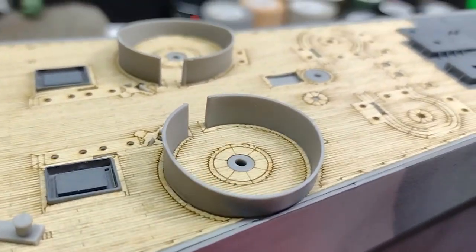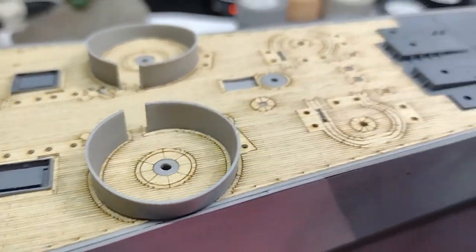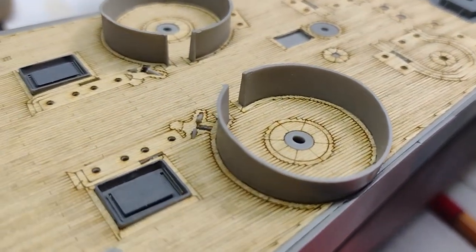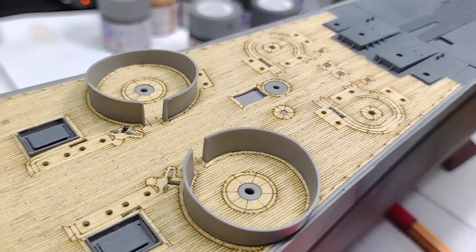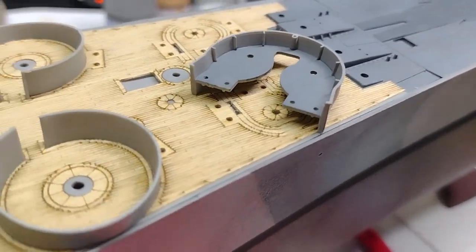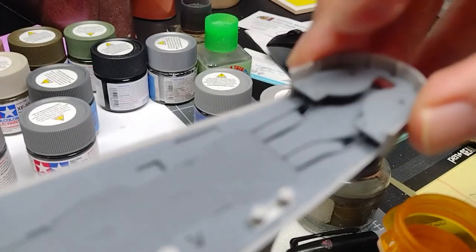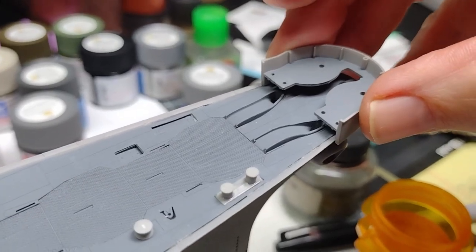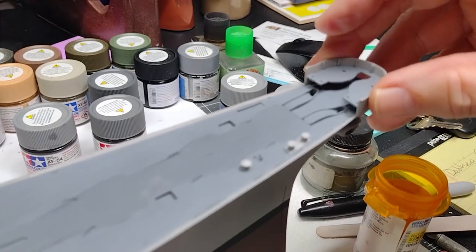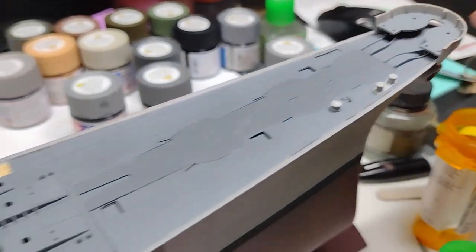Here are these gun tubs in place. I had to remove a tiny bit of the wooden decking so that these plastic parts would fit down in there properly. The next thing I'm going to attach is the pulpit here in the very front of the ship. This is going to go in here somewhere. Get a couple of guns on there, and ammo boxes, and the flag will be on there. So that'll be next.